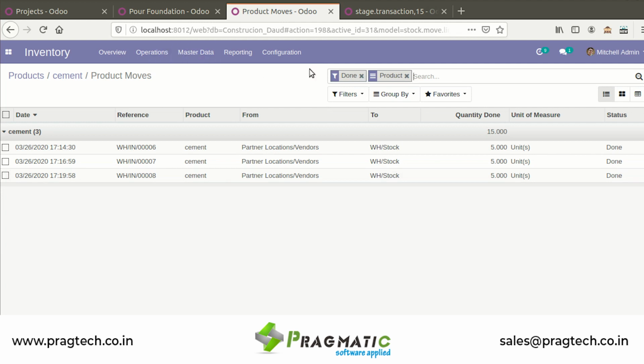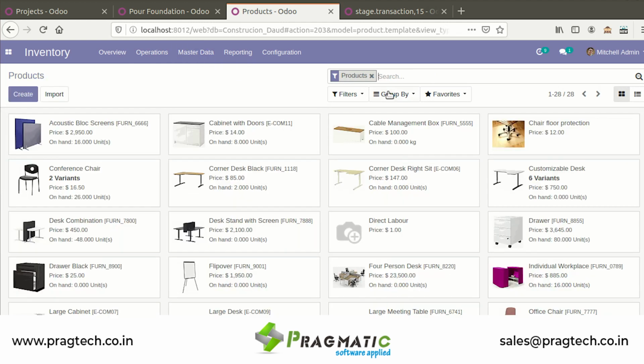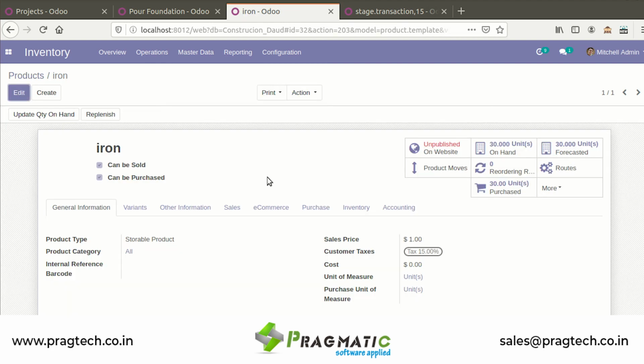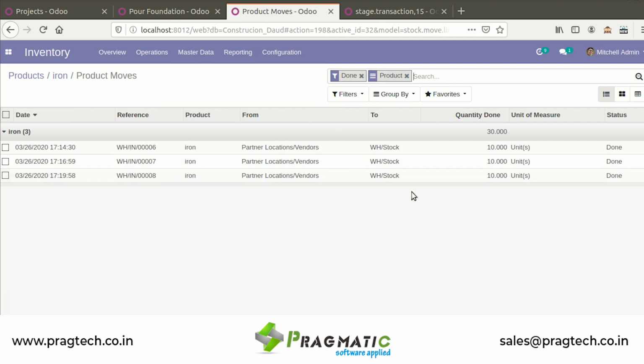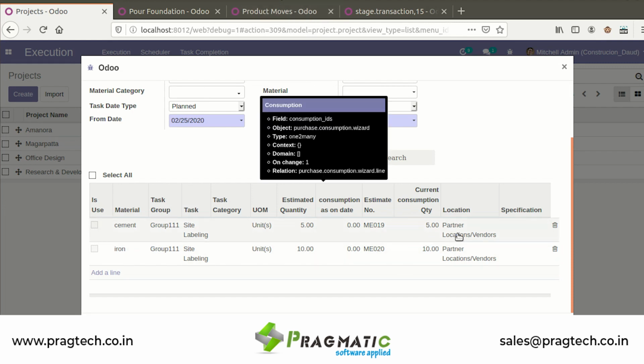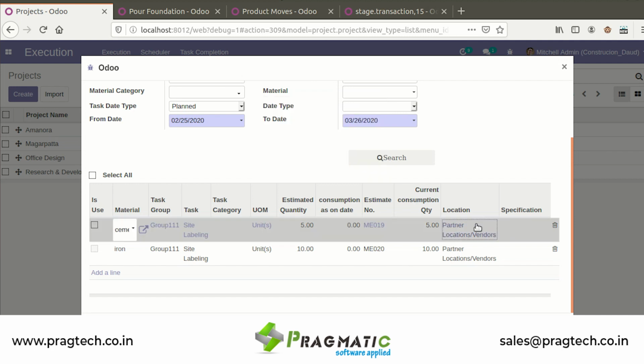And if I check for iron, I'll click here and again go to product moves. Here also the warehouse is WH stock where the quantity has been received. So now out of 30 and 15 quantities, I'm creating a consumption order, and here I need to check the location of this particular raw material.